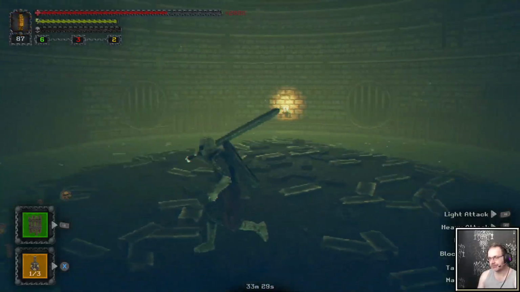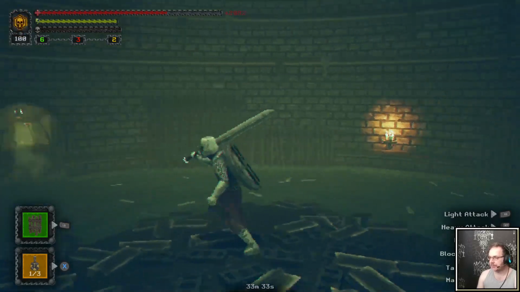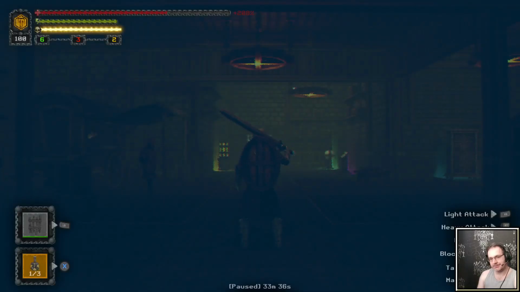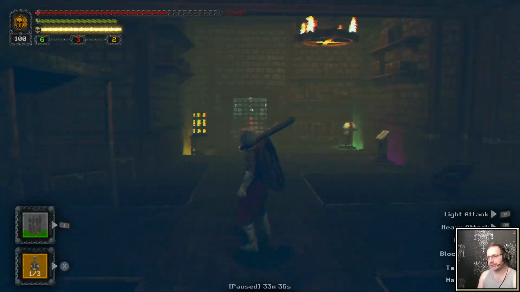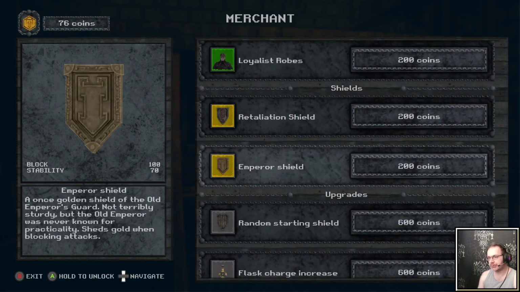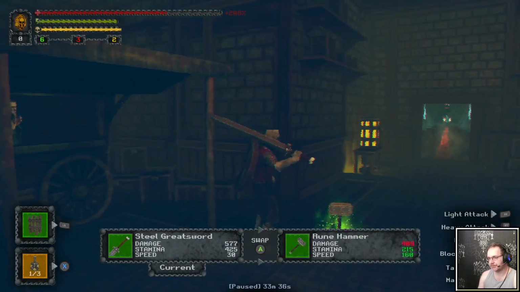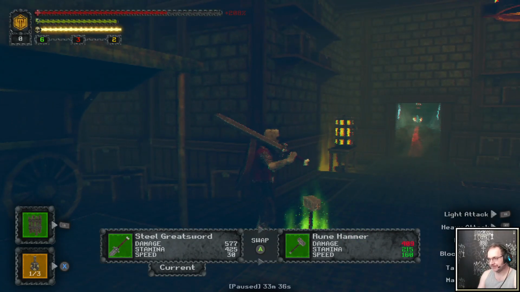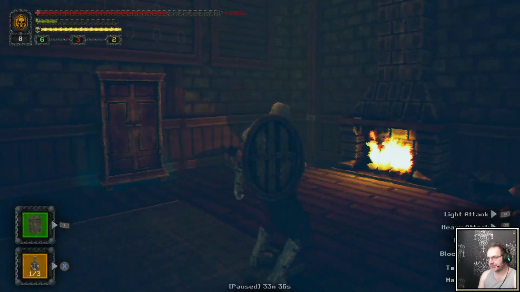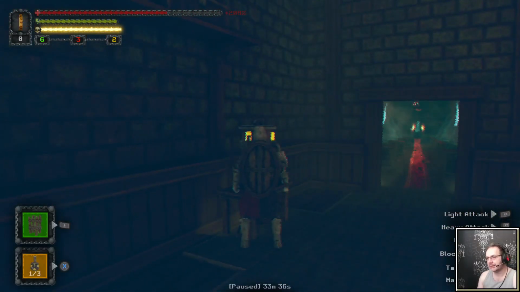Whew. Hey, hey, hey. Here comes the merchant. And we unlock the rune hammer. Which has a really short range. Okay.